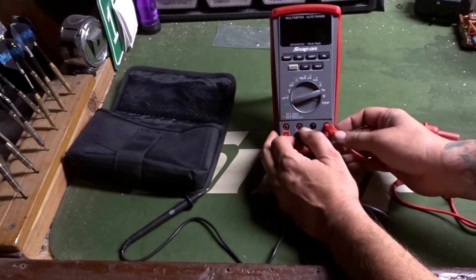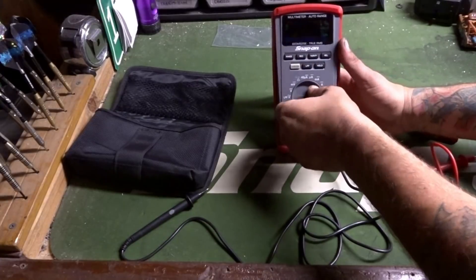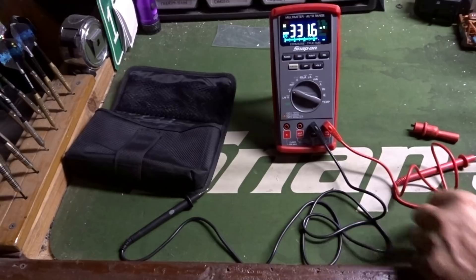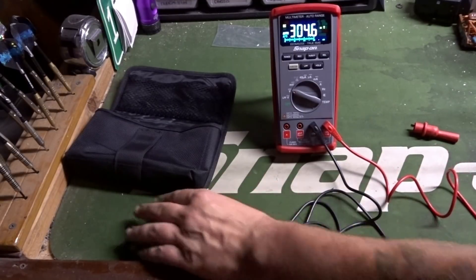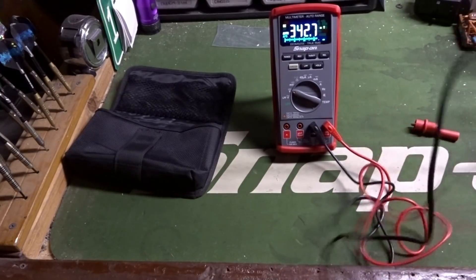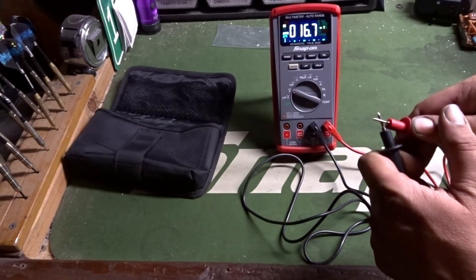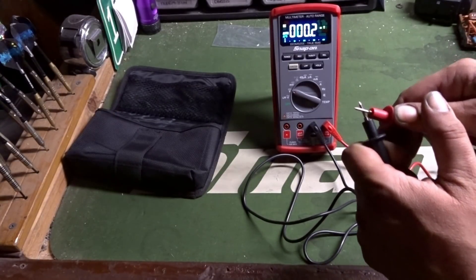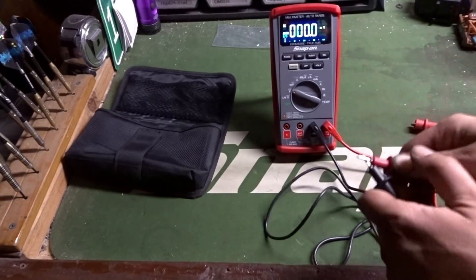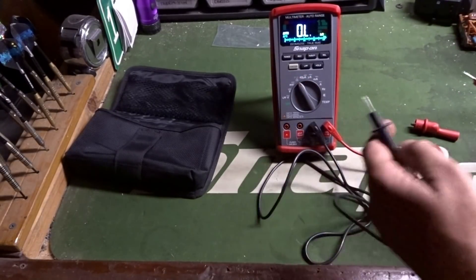First things first - does it work? He showed pictures of it, but we've got to test it, right? So let's test it. We'll plug that in, plug the common or the ground in. I always like to start off on volts DC - that's where I start off when I test the DVOM to make sure everything's on the up and up. You can give the leads a wiggle - things are gonna jump around a little - but now you put them together and see if that goes down to zero or ground voltage. Give the leads another wiggle and make sure that figure doesn't jump all over the place. Appears to be good.